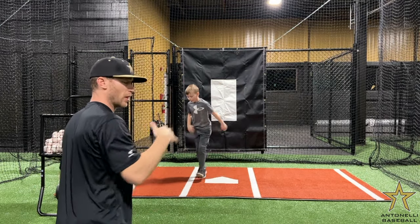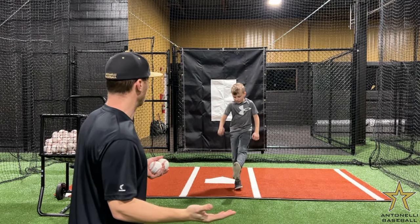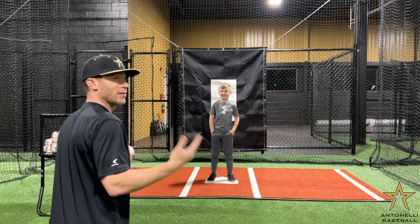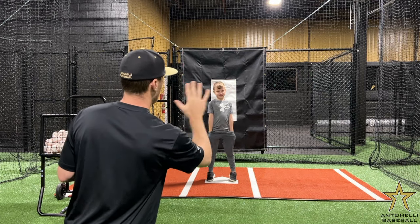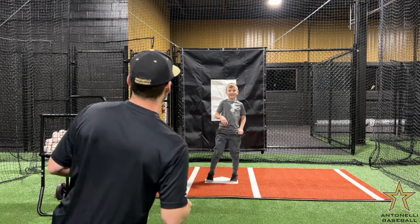Now what I'm gonna do, the next progression, is I'm not going to tell him where I'm gonna flip it, okay? So stand on that plate again. So now I'm not telling him where I'm gonna flip it. It's gonna be above his waist, so he's gonna have fingers up. Ready? So get ready here. I'm not going to tell you where.